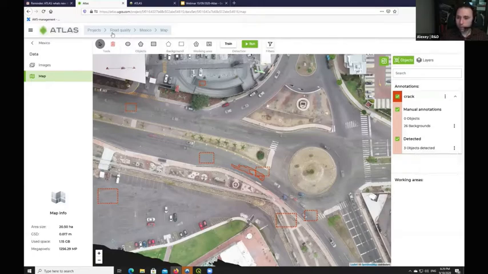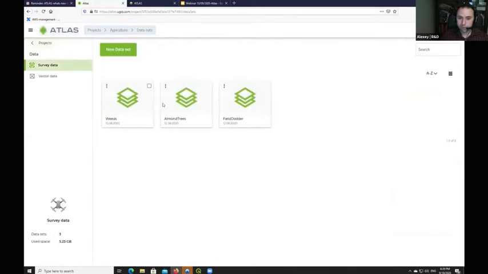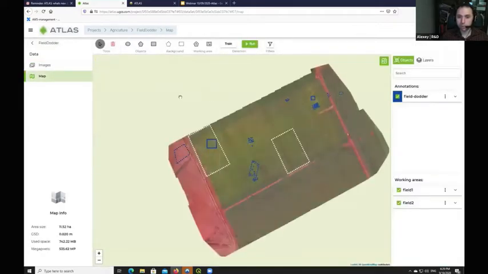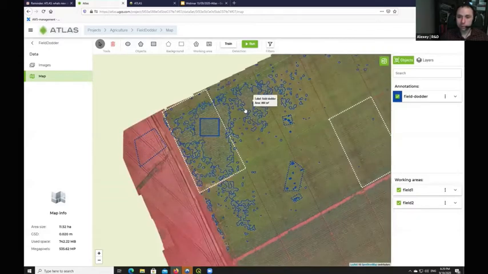And another example that I want to show you is, again, a real-life example. It's from agriculture. I will show you 2 fields. We will start with a very interesting case from our client from Israel. They made aerial photography of the field, and their task was to identify the weed on this field.